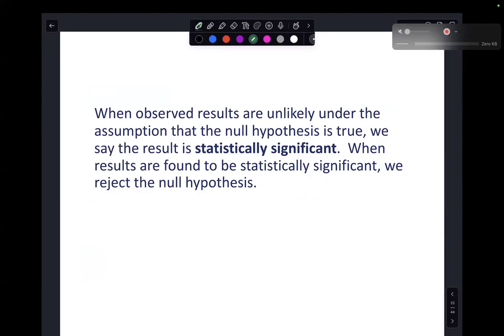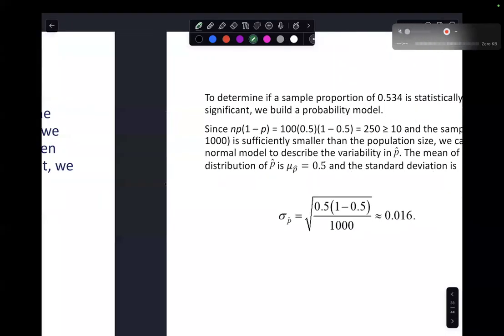Because in general, we look at 5%, right? Anything that occurs less than 5% of the time is considered unusual. So if I take a sample and the probability of getting a sample like that is less than 5%, then I'm going to have to rethink everything, because that is a statistically significant sample. Hopefully that made sense. I'm not going to ask you to use the word statistically significant, but that's basically what it means.